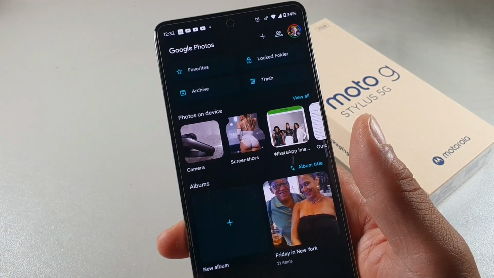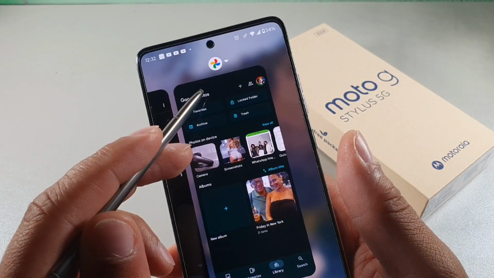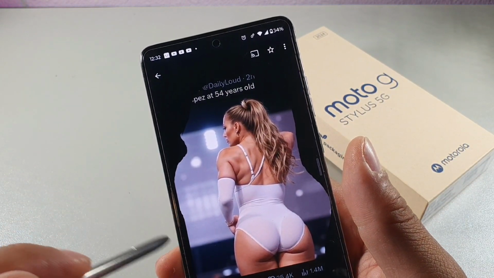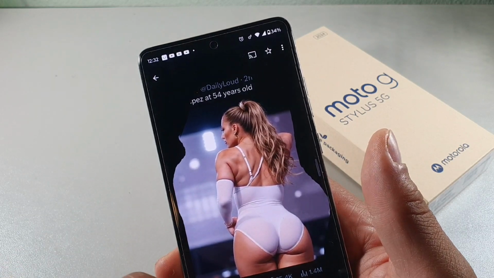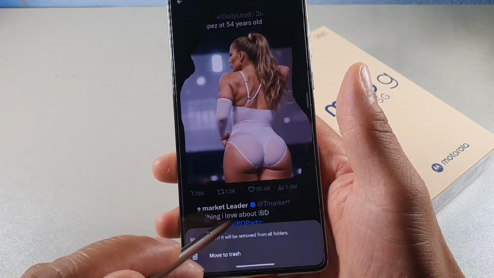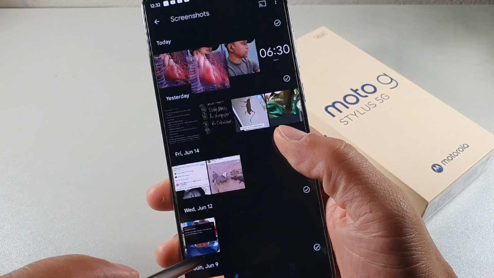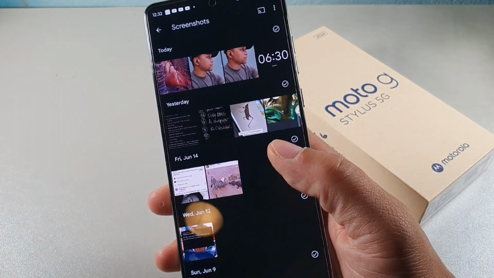And the image will be saved inside of Google Photos, and you can find it under the screenshots. But right here, this is the picture. I'm just going to go ahead and delete that. But that's pretty much how you would get to all your saved images and everything like that.